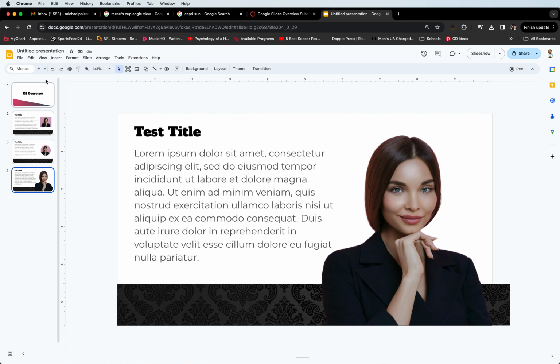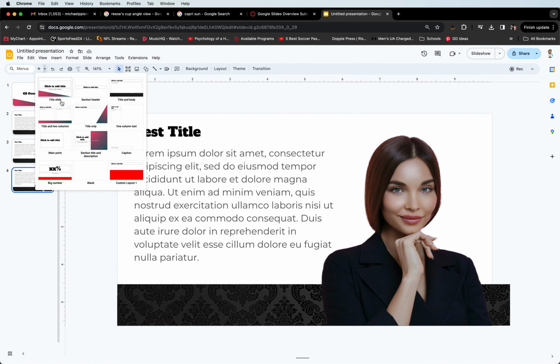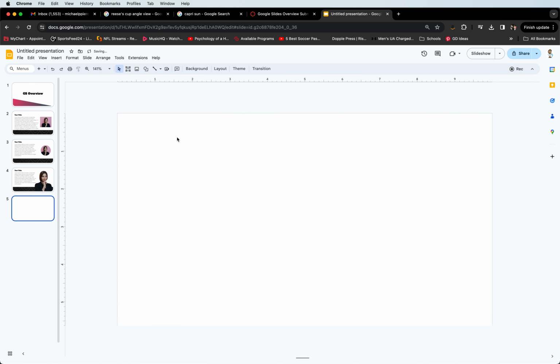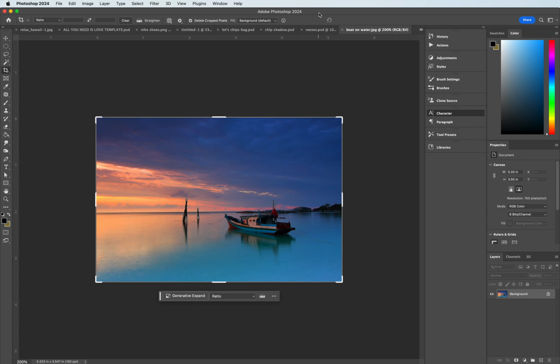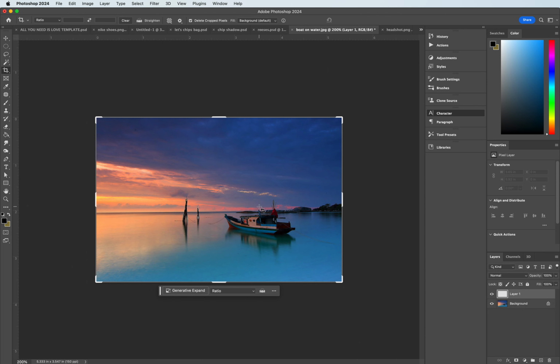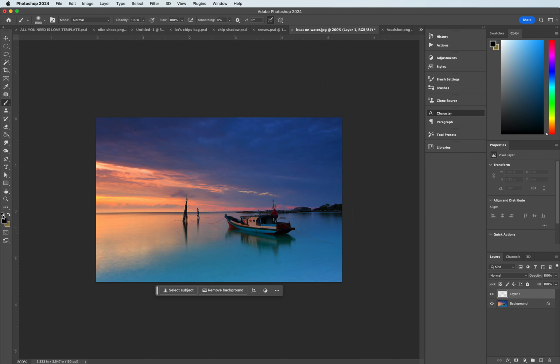Our final aspect of today, we're going to create out a new blank slide. I go down to blank at the bottom. If I want to edit or add in an image in a unique fashion, I can consider getting into using a mask in Adobe Photoshop. We're going to go over to the boat image as provided, and we're going to create a new layer. With new layer, I'm going to go over to my paintbrush tool. And just so it's visible, I'm going to change out my fill color to white.